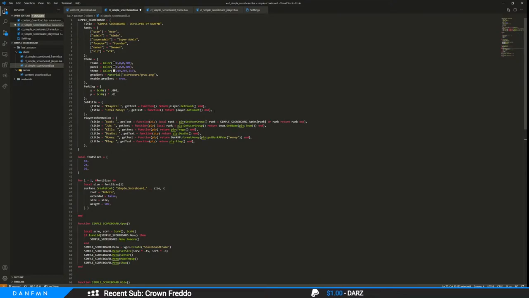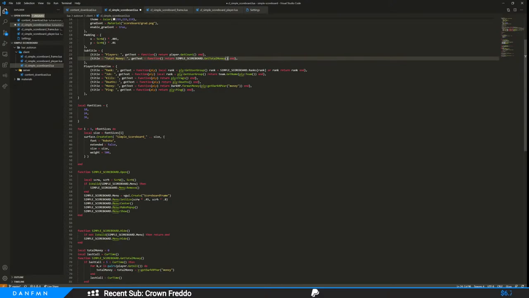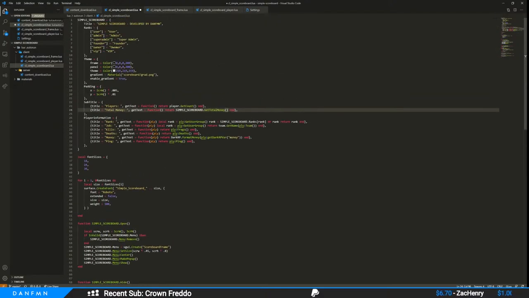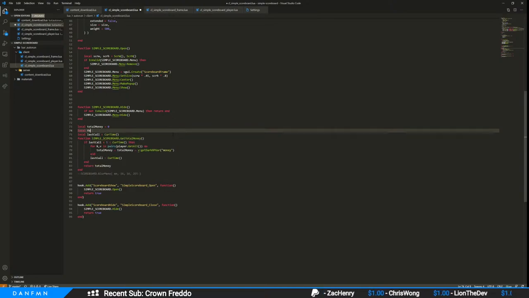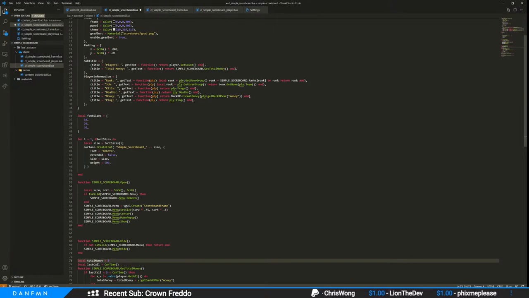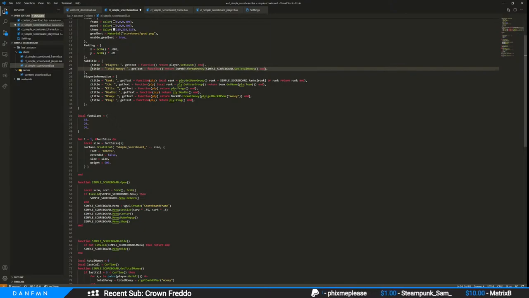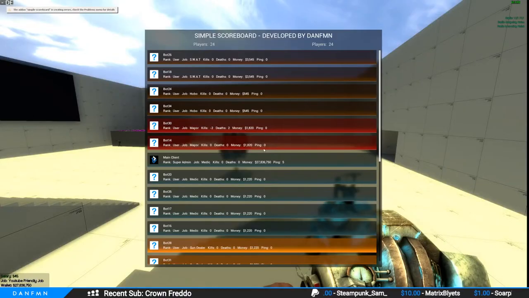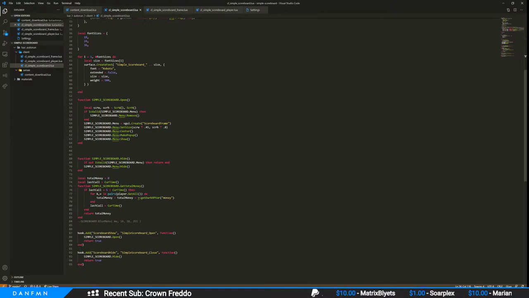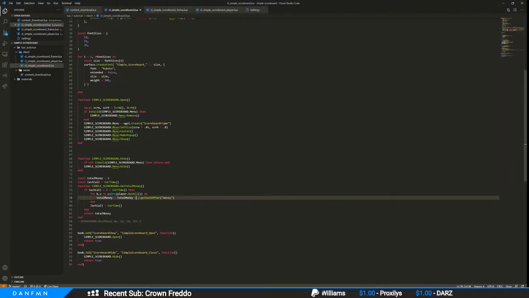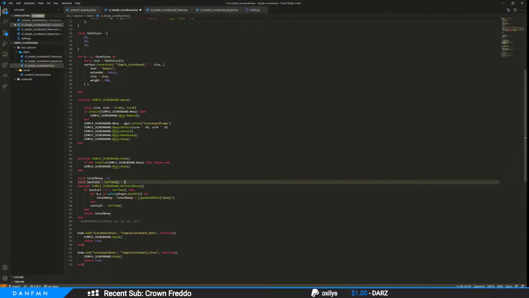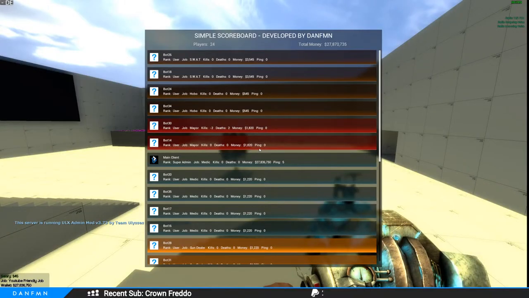Okay. So then total money. And then let's do, say local formatted. No, it's fine. We'll just format it on there. DarkRP format money. Okay. Unexpected symbol line 78. What did I do? Total money equals total money. Oops. Whoopsie. Plus. Total money is 0. Oh, this needs to be ran. Minus 5. There we go. There we go.